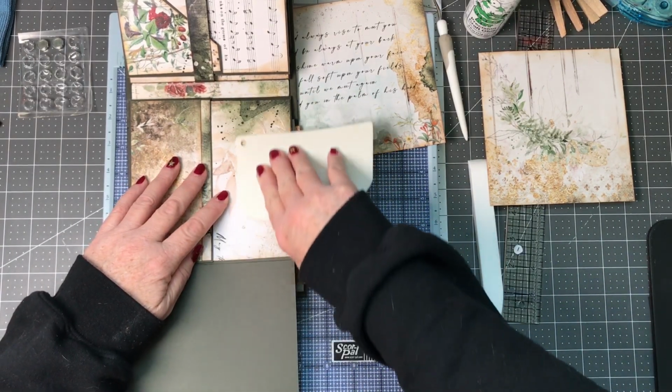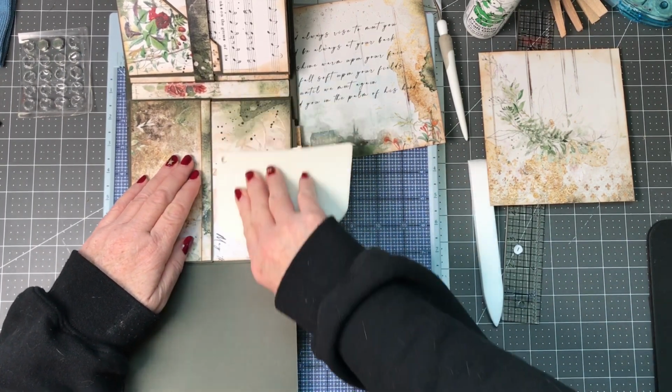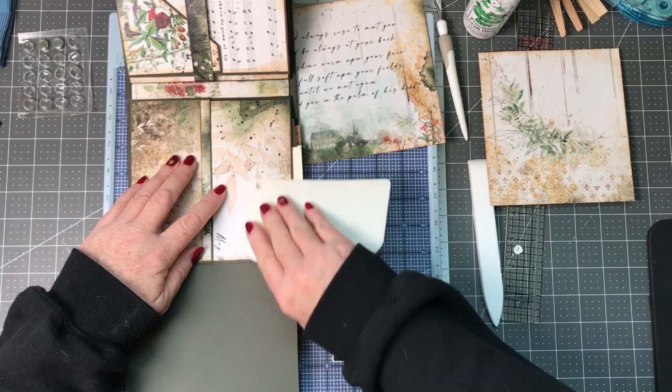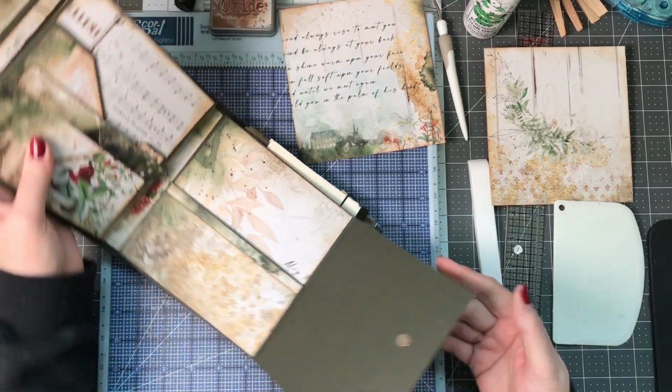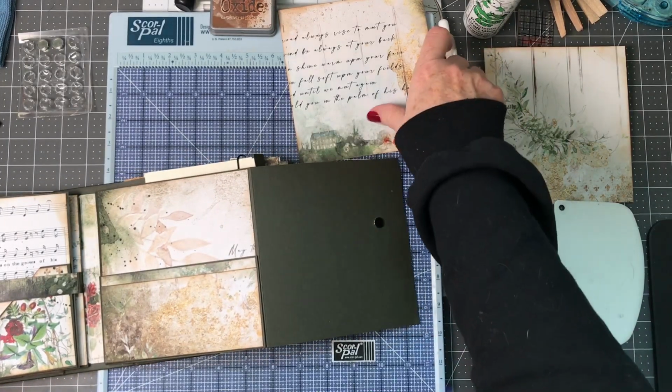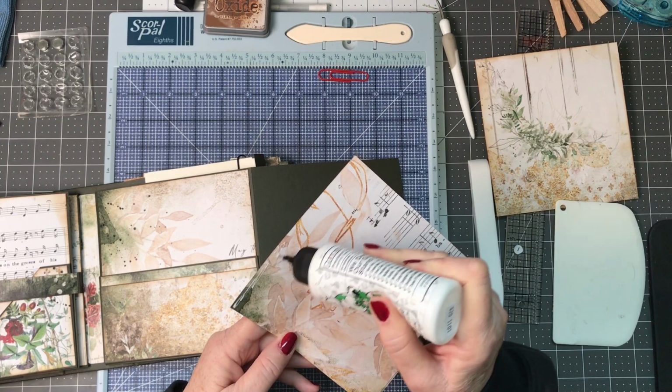So like I said, the next time I come back, I am going to have tags ready for the mini album, and we will do the final part in the back of the book.